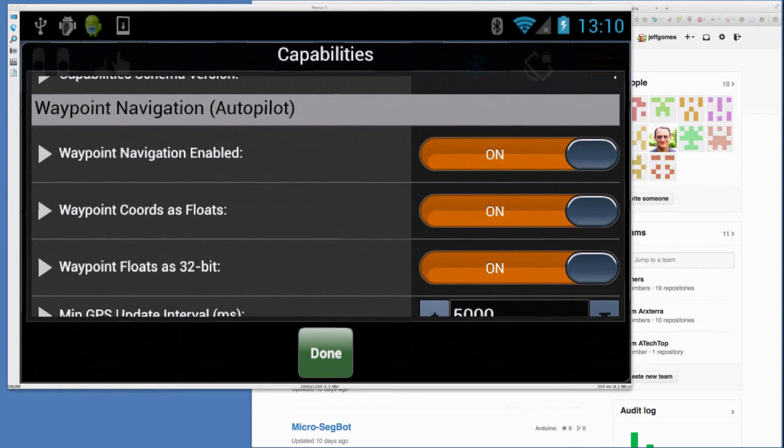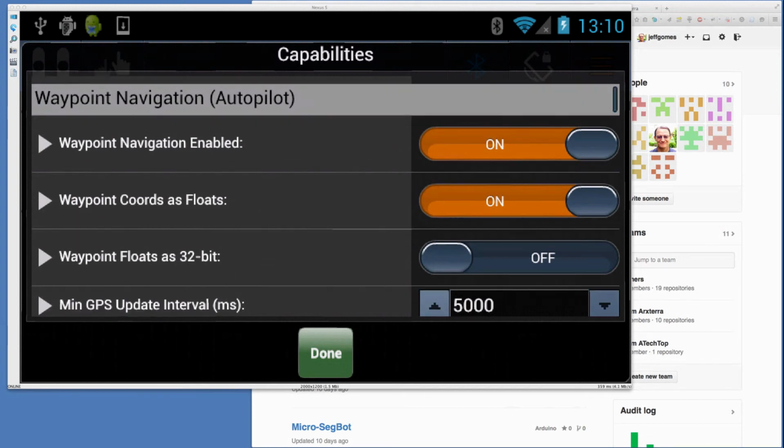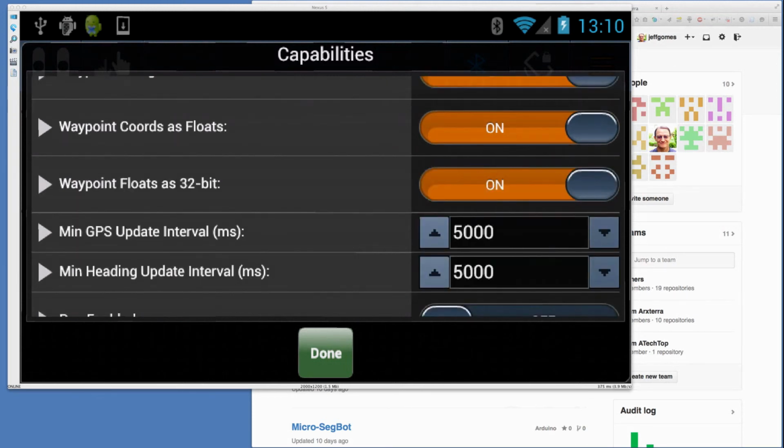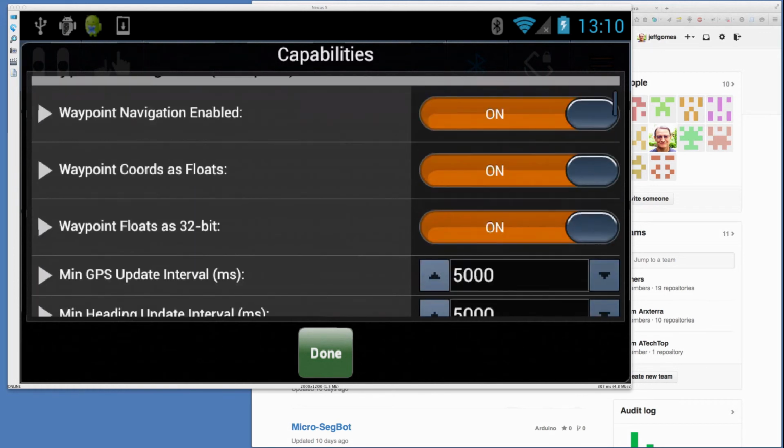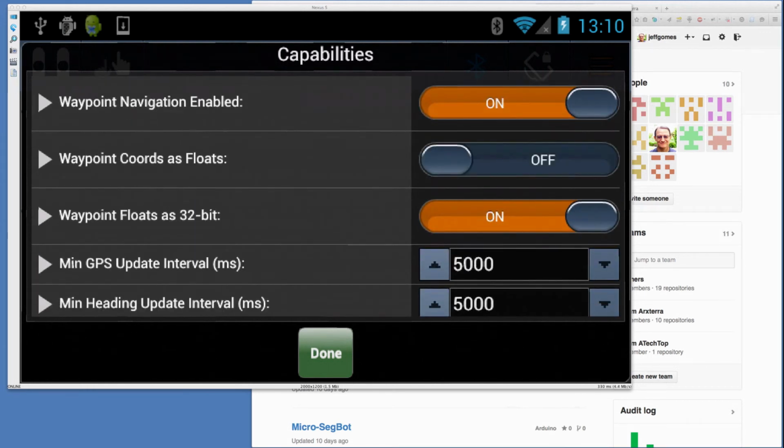If your Arduino, or to be a little more general, your microcontroller, can handle 64-bit floats, true doubles in other words, and you want that mode, then you would turn off the floats as 32-bit and you will get the full doubles. But most Arduinos can't handle that. And then if you want to go with integers, you turn off coordinates as floats entirely.